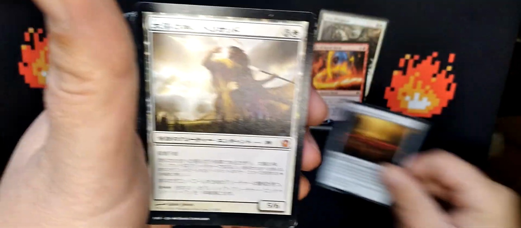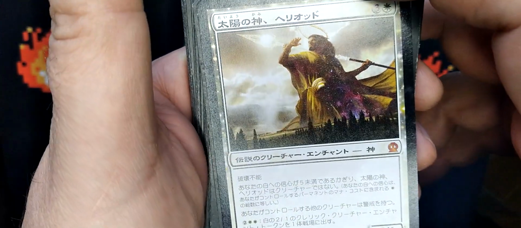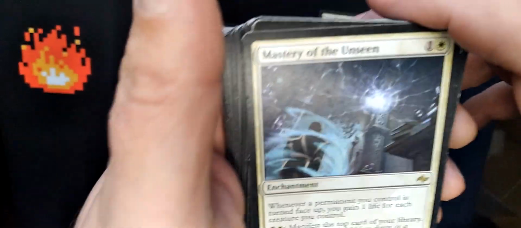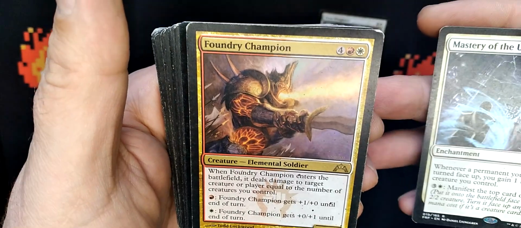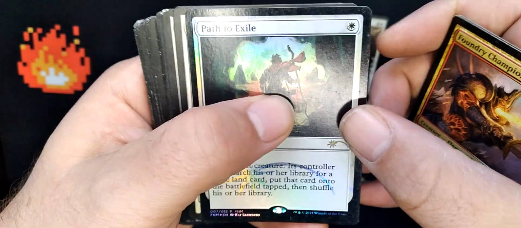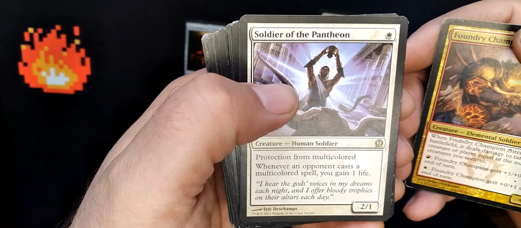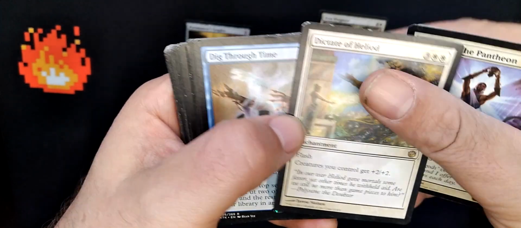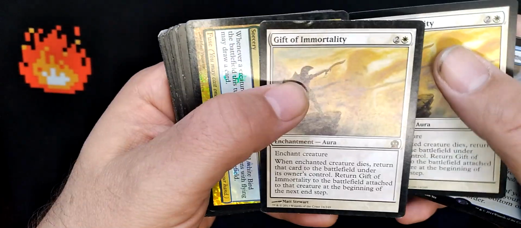Oh! What is this, some Heliod? Look at that. We got some Japanese... Yeah, Japanese. All right. Okay, look at... My goodness, man. Mastery of the Unseen. We got Foundry Champion. Path to Exile. Oh, honey, this one stands for me. Oh, yeah. Okay. Dictate of Heliod? Yes. Dig Through Time. Gift of Immortality. 2 Gift of Immortalities.